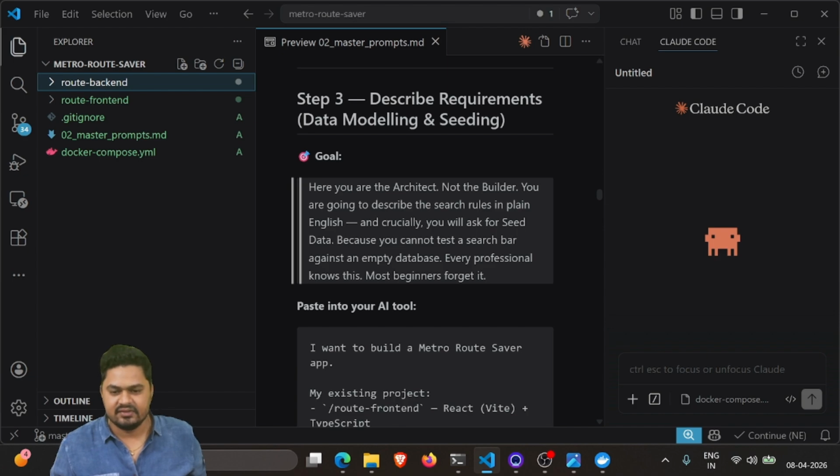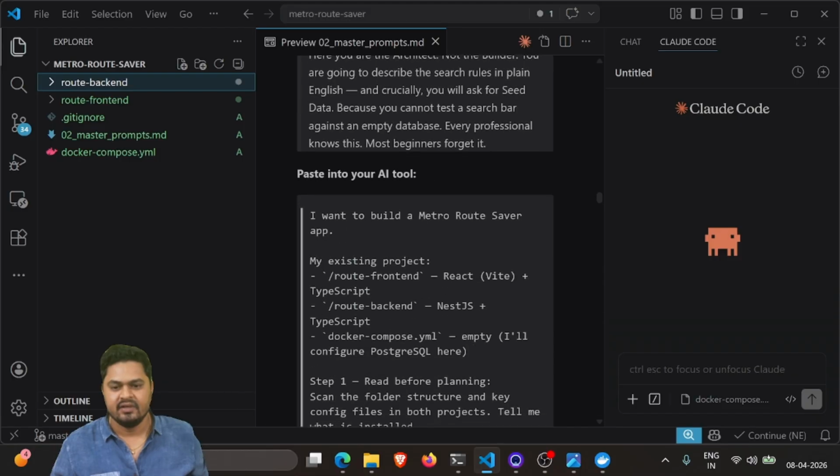As you're saying, you cannot test a search bar against an empty database. We cannot do that on an empty database. That is the reason we will have the seed data. Every professional knows this. Most beginners forget it.